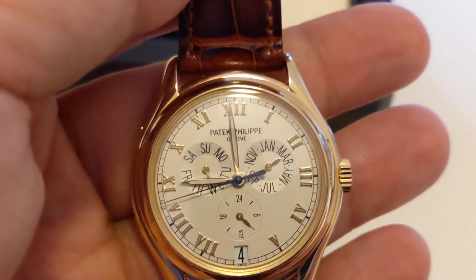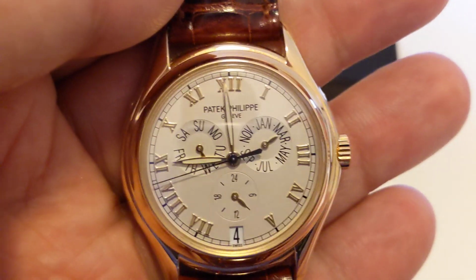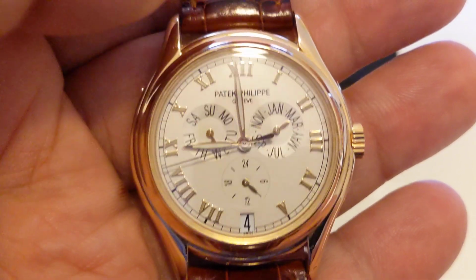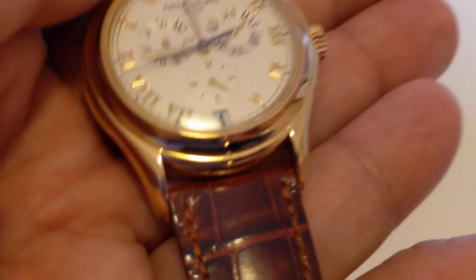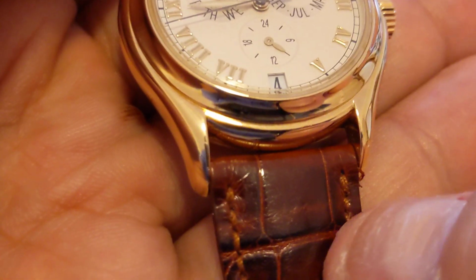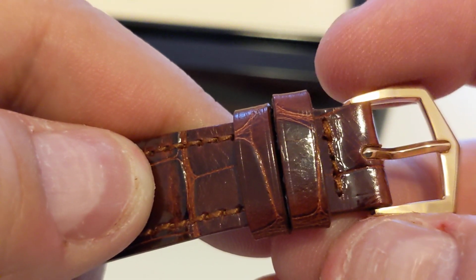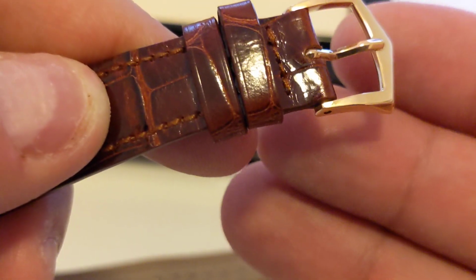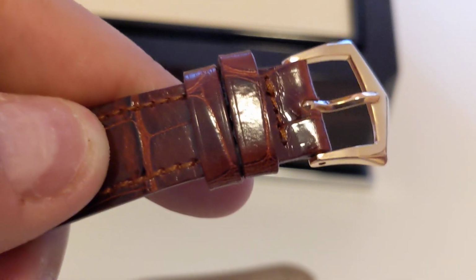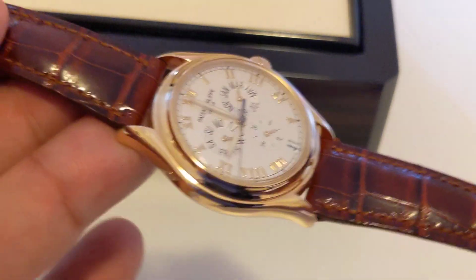The specs on this piece here: this is a 5035J, J for yellow gold. It uses the 3-1-5 movement, and it's 37 mil in width, using a 19 mil strap that tapers down to 14 mil. This model came standard with the tang buckle, although you could obviously add an optional deployant buckle, but standard is the tang buckle.